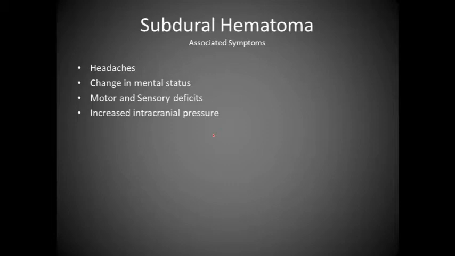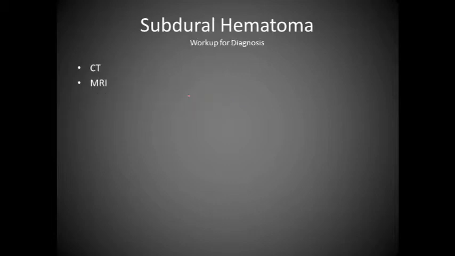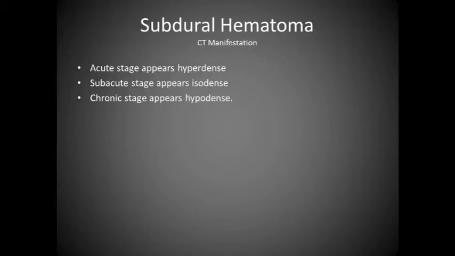Associated symptoms of subdural hematomas are headaches, changes in mental status, motor and sensory deficits. Pretty much all of these things, such as motor and sensory deficits, changes in mental status, and even headaches, are simply because of what is going on inside the head. So it's not uncommon to see everything caused just by increased intracranial pressure. The workup for diagnosis is quite simple, CT or MRI once again. Really no laboratory results needed for this.